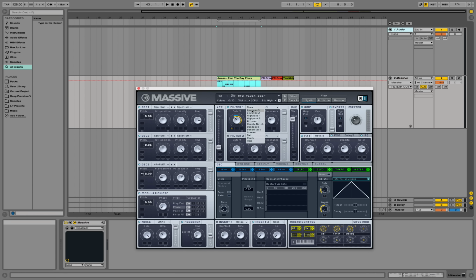We can select different filters like low pass, so we are cutting off the high and passing through the low, or high pass, we are cutting out the low frequencies and letting the high frequencies pass. And well, all pass, double notch, we have several different filter types.